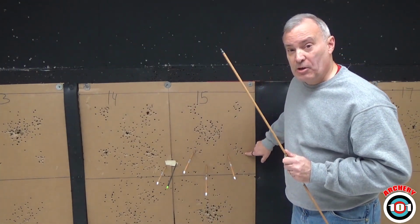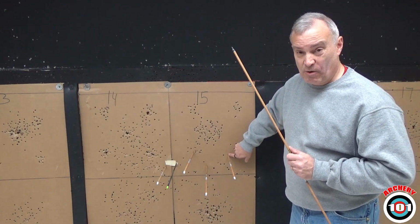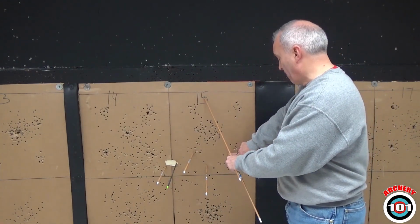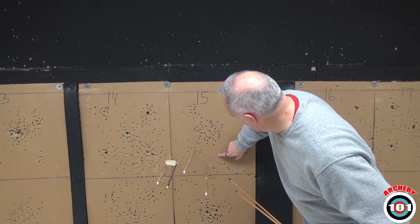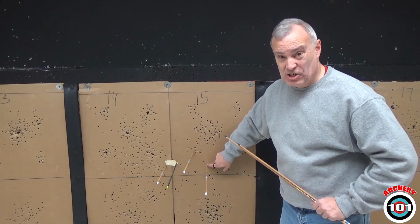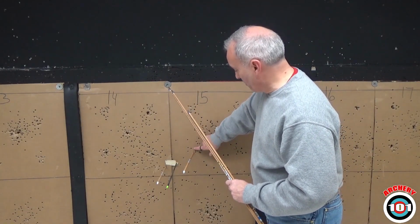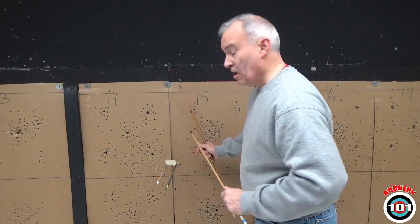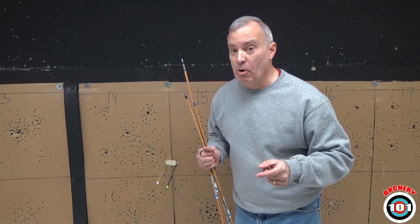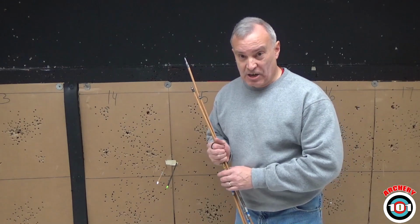But by going up by 25 grains and pulling it over to 14 inches away from the target, a slightly weaker arrow gained 4 inches. If I go to the 145, it's going to put me about 10 inches off target. The 175 is going to put me about 6 inches off target. The 200 puts me almost exactly where I was aiming, about an inch low. And the 800 hit the paper over by an inch.